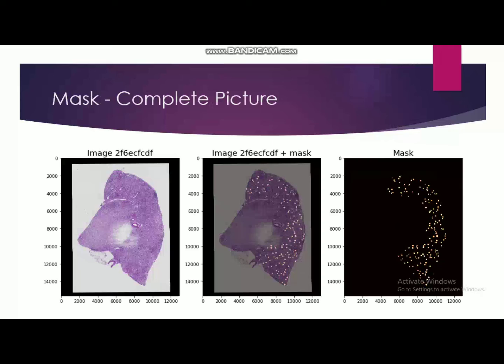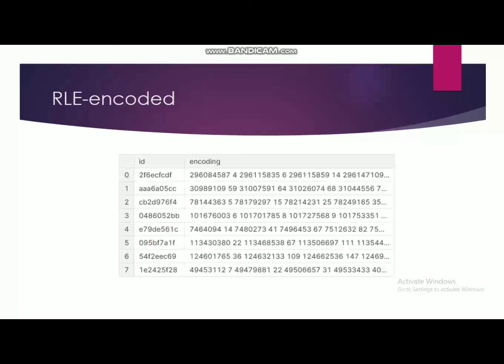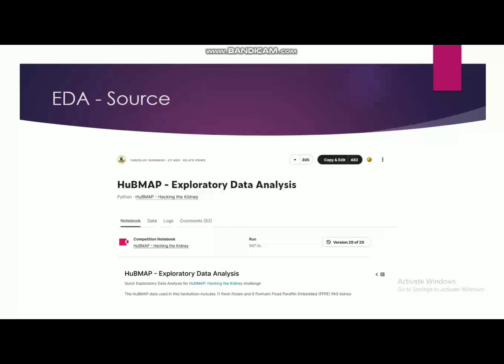They are in gigabytes. Look at the dimensions on the X and Y axes. Of course, dealing with such high dimensions is not possible with limited resources, so we have a method to deal with them which we are going to discuss in the next section. This is the RLE format which is given to us for each of the files. All of these amazing visualizations are taken from this notebook. I will attach the link in the description.